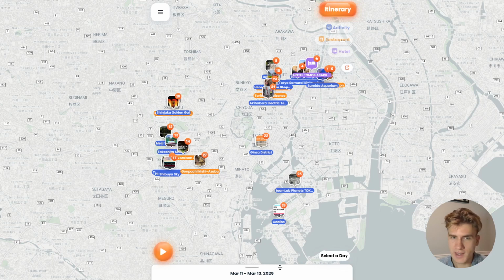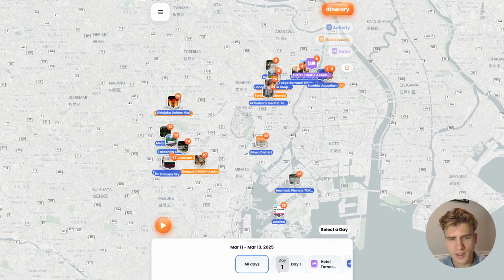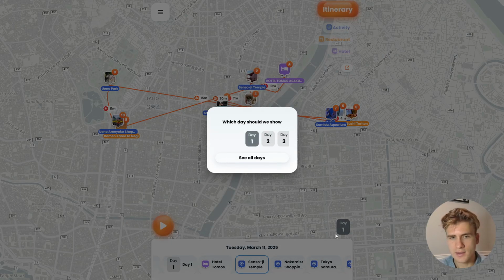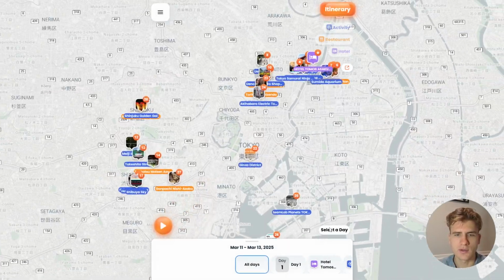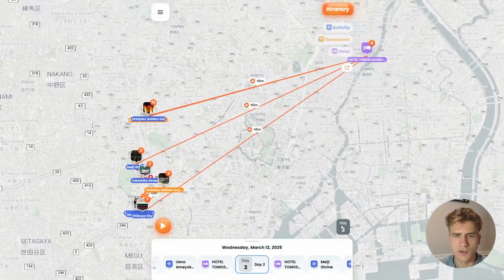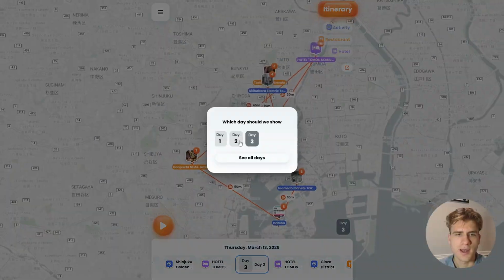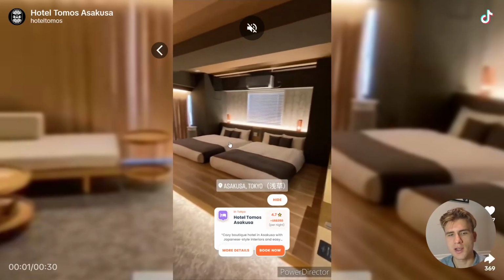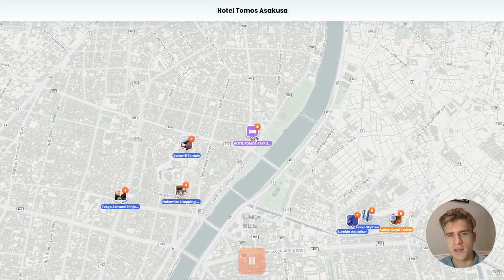And now I'm going to show you some last things that you can do when you have this result. You can click at the bottom to have the carousel view. You can click on day 1 here to see all days or see a specific day in your trip. And another thing you can do is click visualize or the play button here, and it's going to allow you to actually see a visualization of that trip you made.